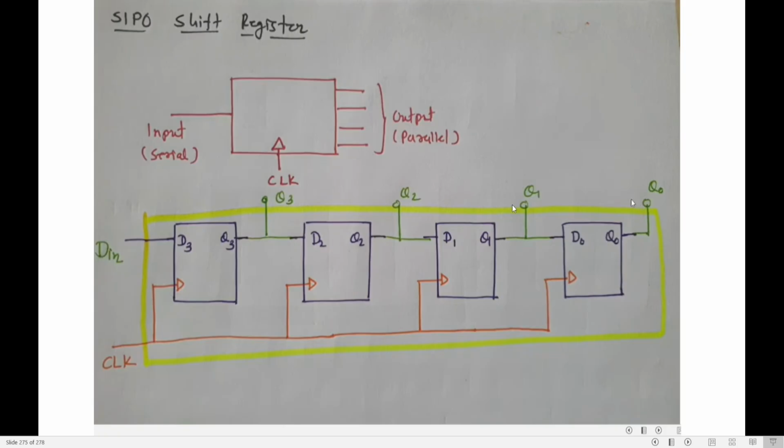Can you see Q0, Q1, Q2, Q3 parallelly coming out? This is an example of 4-bit serial in, parallel out. 4 bits, so I am using 4 flip-flops. Otherwise, construction is the same. Output of one flip-flop is input of the other. But the output I have not taken only at the end; I have taken it at every single output place. So this is serial in, parallel out.